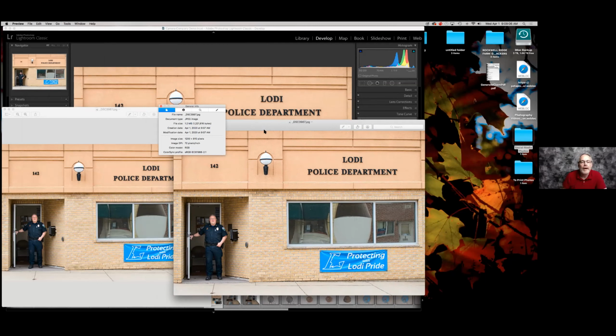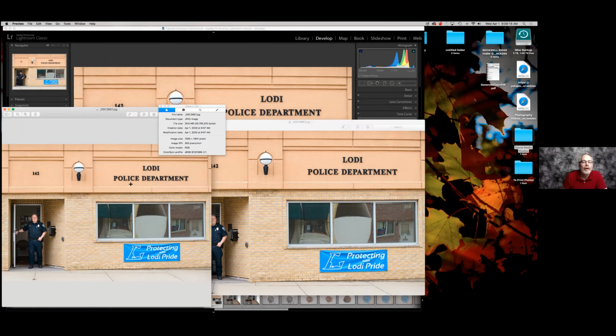This image on the right is the low resolution image. So you can see it's 1.2 megabytes. It's only 1200 pixels by 810 pixels. Whereas if I click on the one on the left, it is now 7,265 pixels by 4,901 pixels. And it is also 29.8 megabytes in size.